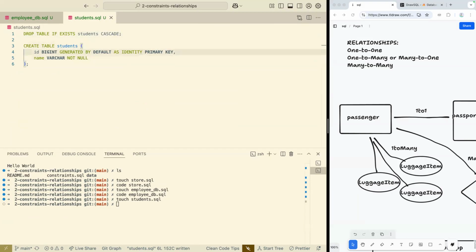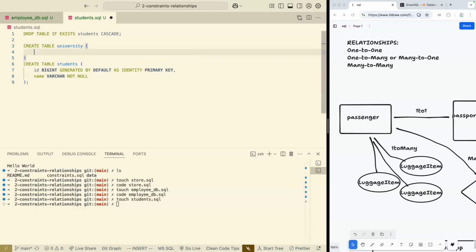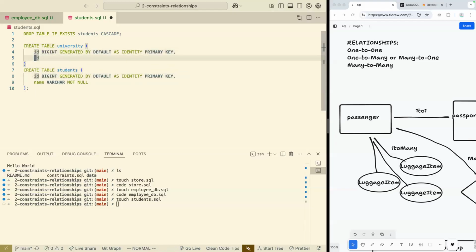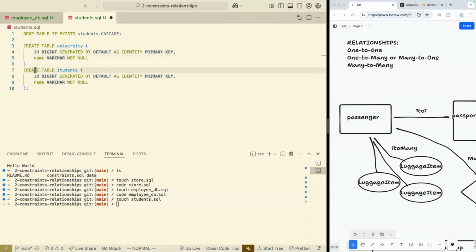So our student has an ID, our student has a name, and our student goes to a university, which also has an ID, and it also has a name.